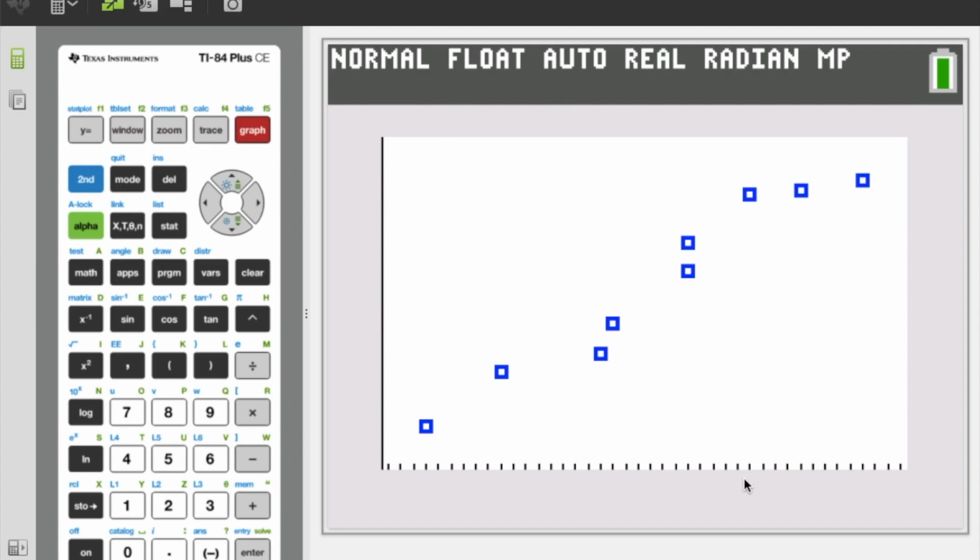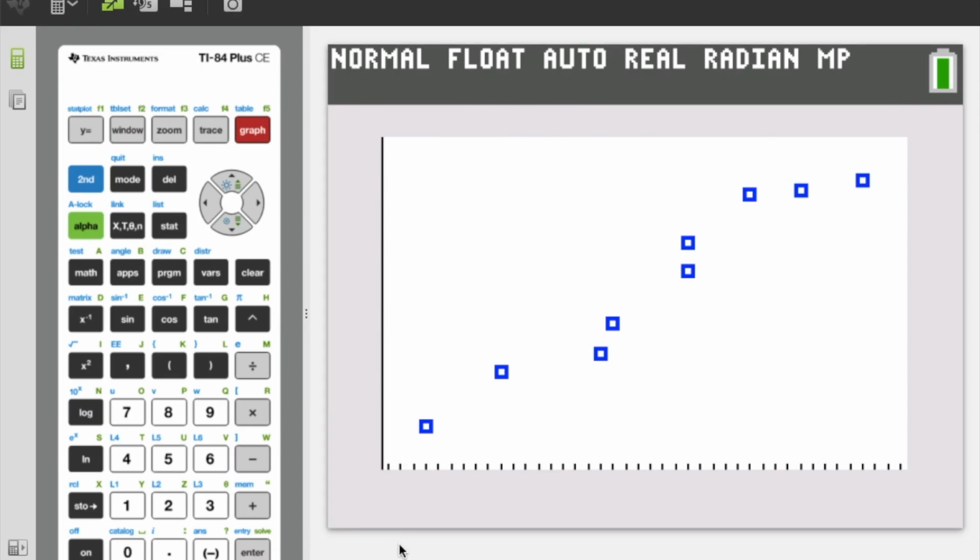I see as my temperature along the bottom increases, my water bottle sales on the y-axis will also increase. So there's a fairly positive trend here, I would say. We'll talk more in this section and beyond about how to actually express this a little bit more precisely. But for now, it's good enough to say that, yep, I do see a trend here, and I see a positive trend here.